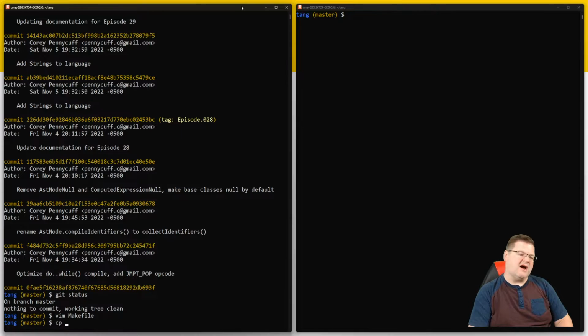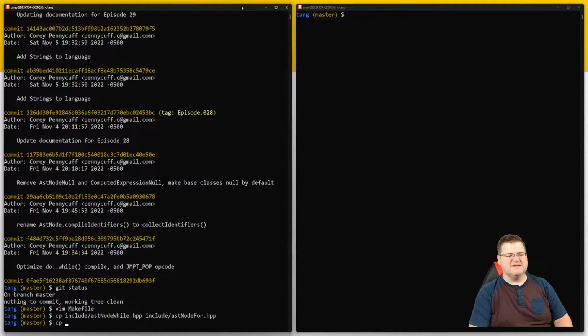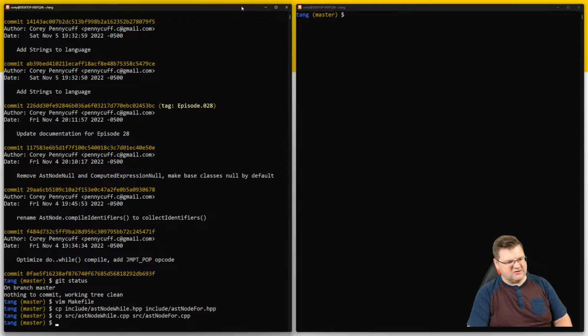So we're going to copy the include for the AST node, and let's do the while. I want to use the while. And we're going to call this include AST node for.hpp. And we'll do the same thing with the source of AST node while, AST node for.cpp. Okay, now we've got those two.